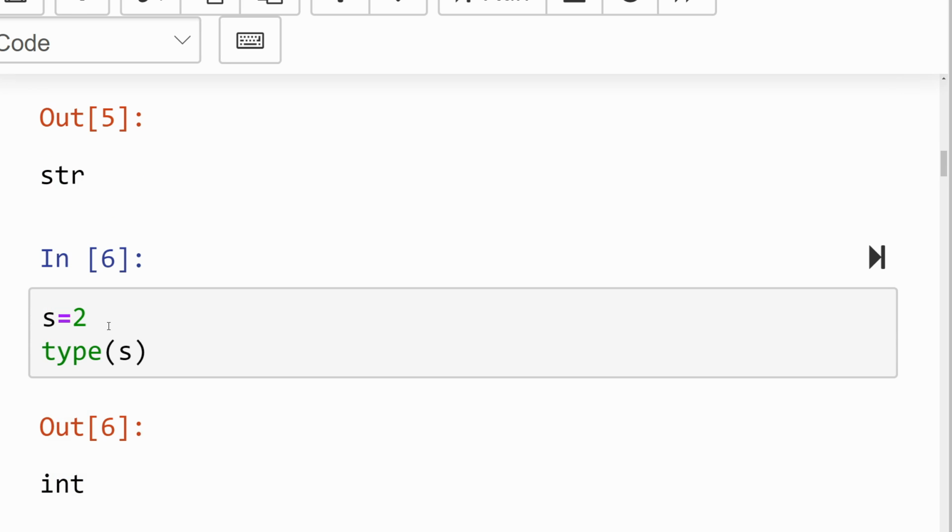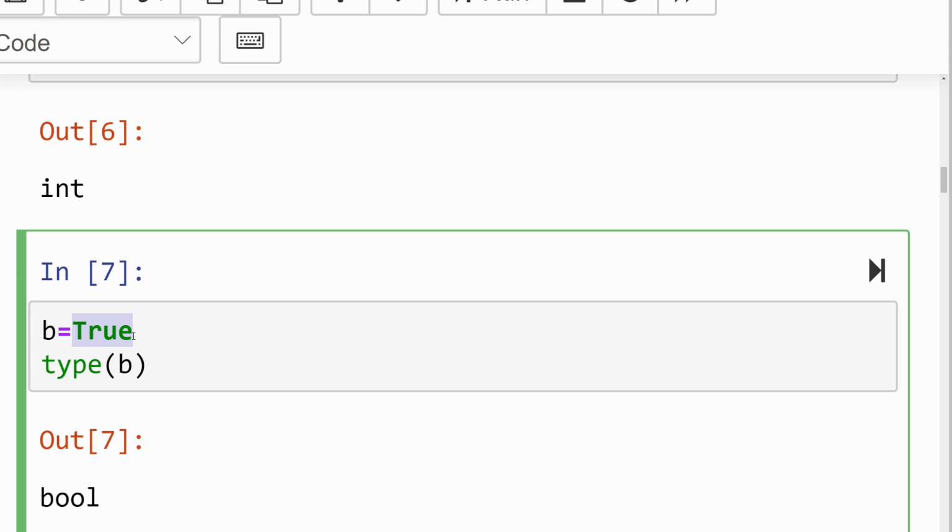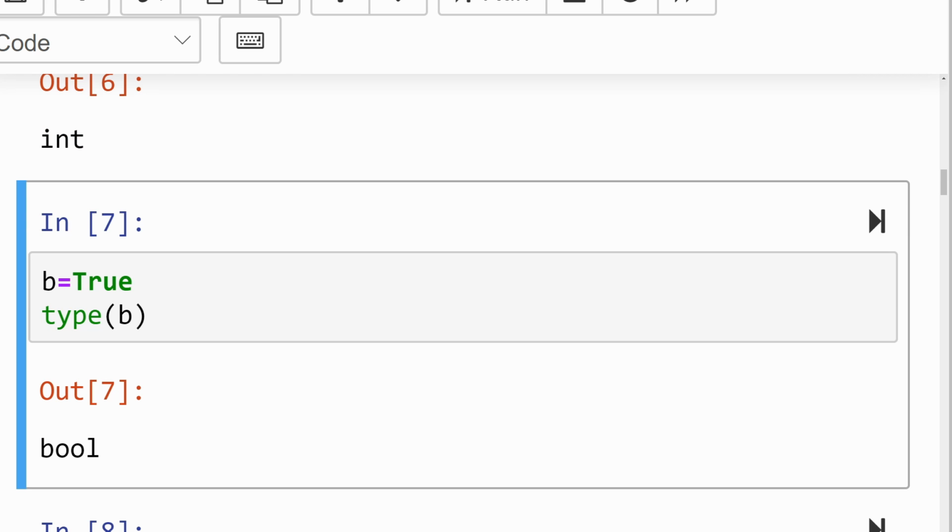Now let's consider a variable b that is equal to True with capital T. So you can see that the keyword True here is colored in green, which is automatically done by the Jupyter Notebook interface, which means I wrote it correctly. If I write small t, it doesn't work. So it has to be capital T. And I will try to check the type of this variable, and as we can see, it's a Boolean. What this means is that Python automatically guessed the real type of my variable. It will always choose the smallest in size in order to save memory.